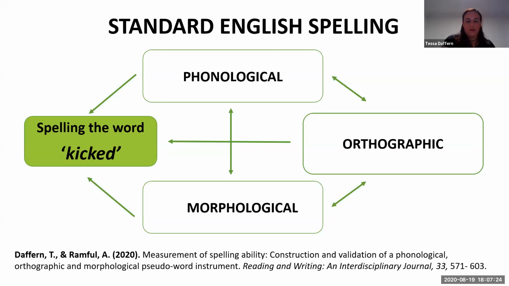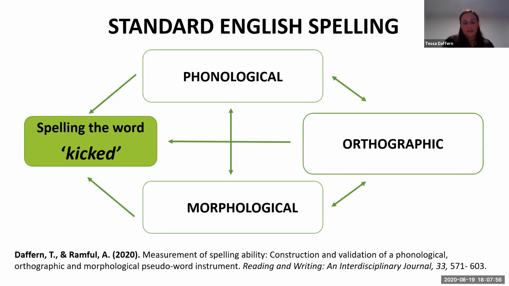So in order to spell the word correctly, they also need to think about the meaning of the word and how that fits in the context of a sentence, for example, and how the word functions in a sentence, in order to be able to use ED and know that ED functions as a past tense inflected suffix. So as you can see, just with this very simple word, kicked, there are potentially multiple connections that need to be made in order to get to the correct spelling for that word.